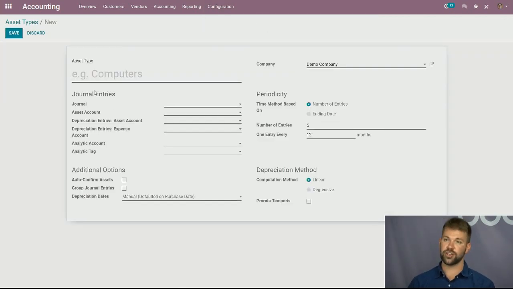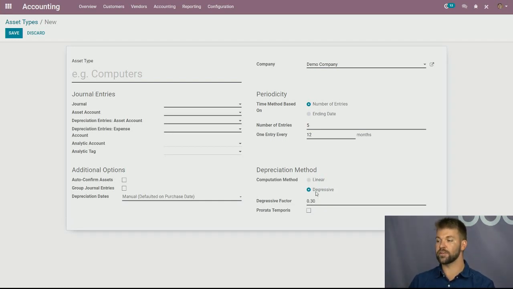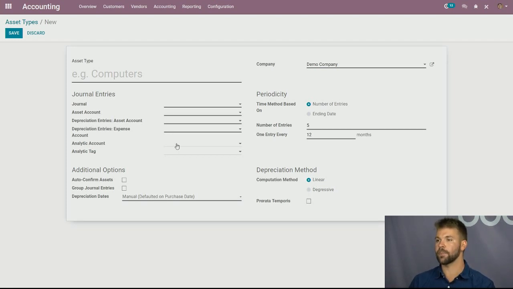So what kind of depreciation, what kind of product is it? Is it equipment? Is it a tool? Is it a building? Is it a vehicle? All those will be depreciated at different rates. Odoo specifically does linear or degressive, but not double declining balance, unless I'm mistaken there. So you specify equipment.